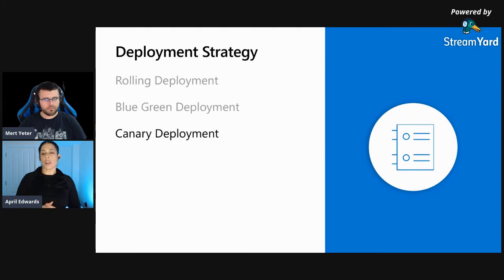The next one I want to talk about is a Canary deployment. So Canary deployments are similar to what we're doing today. We're going to use a mix of a Canary deployment with our A/B deployment today. But effectively, we're deploying a new version of our code into production, and we're going to shift our traffic to that example. So a really good example of that is using an Azure web app, and we can use deployment slots. So we can change the amount of traffic going to that slot. And I'm going to show everyone that in a few minutes.